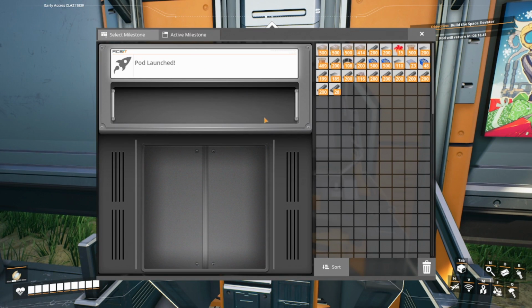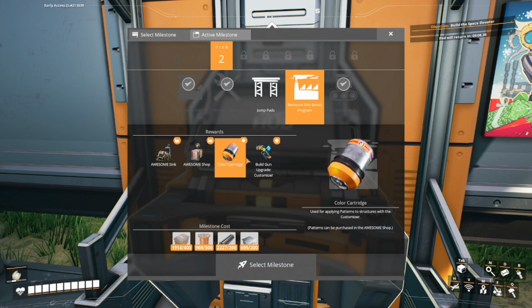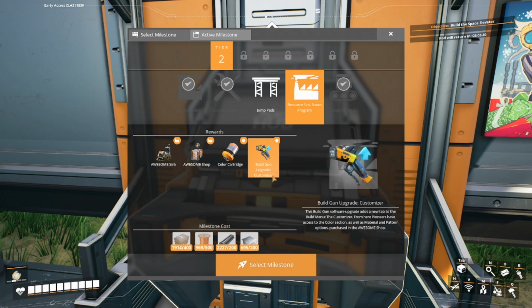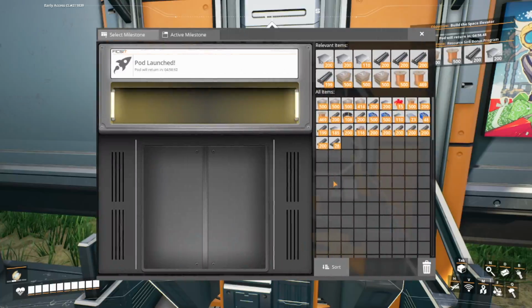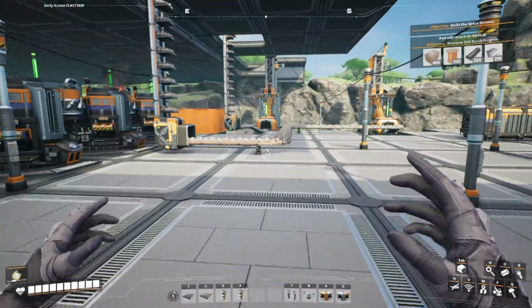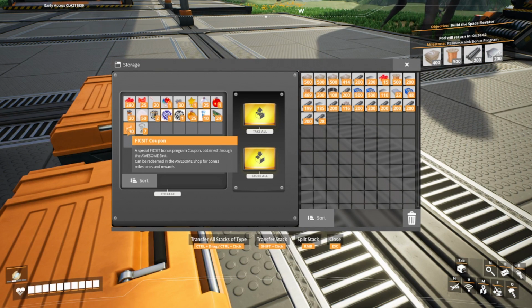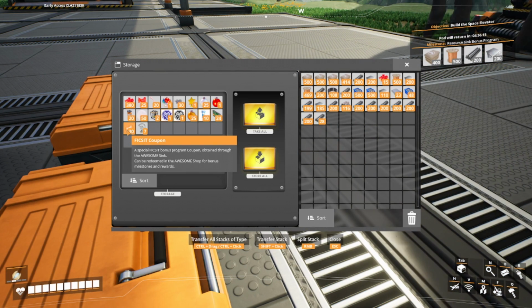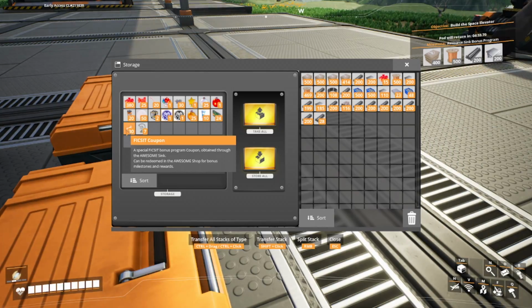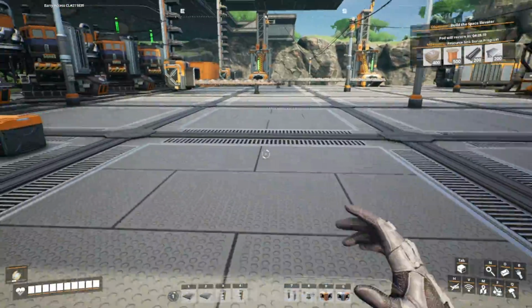But let's see. Is there another one we can unlock real quick? Yeah, let's go ahead and get this one. The Awesome Sink's pretty cool. Awesome Shop's great. And this is going to be a main thing. The color cartridges and the build gun upgrade customizer. That's a long way of just saying, hey, you can customize your buildings now. The Awesome Shop with a 25... I think it was 25. With a 30 FICSIT. Oh, FICSIT. I just now realized that. Coupons can actually get us quite a few nice things, but we have to make sure we can get to it first.